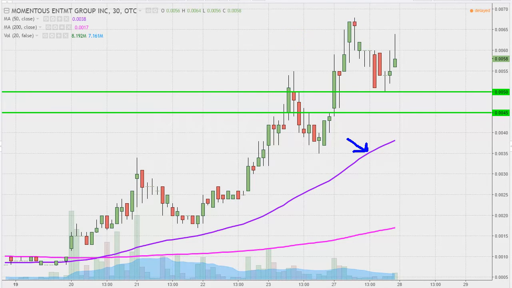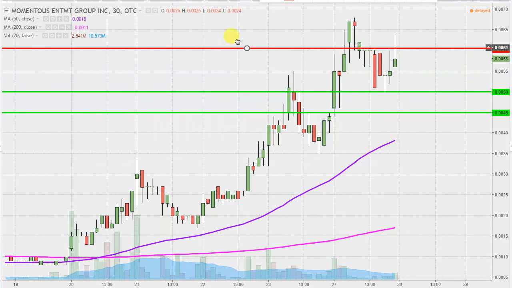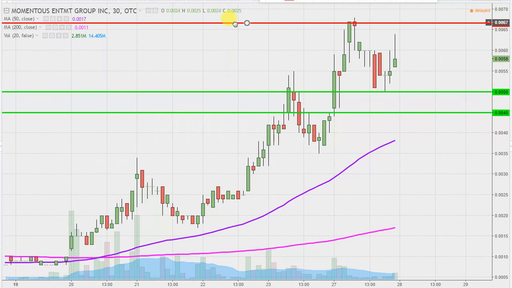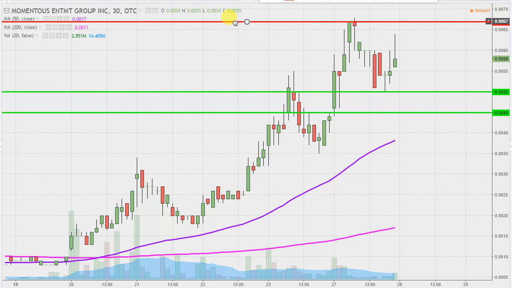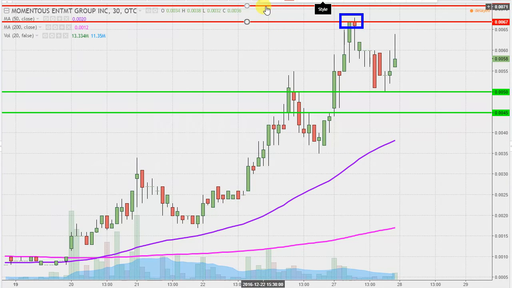What about levels of resistance? If this upwards move is going to continue, where are some of these battlegrounds at? A couple areas. First one being the fun level, meaning it's always fun, I get it, to talk about going to new highs and doing battle with new highs, and that's what 0067 represents up there. But in many situations, as is the case here, usually there are other levels that first need to be broken through before you start having fun and talking about the fun level.